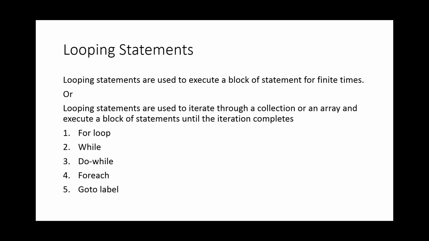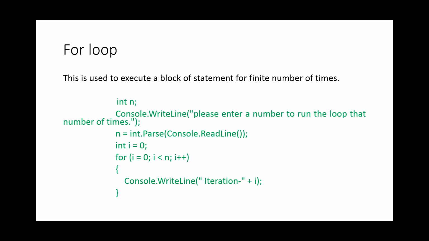Only foreach is a different one, which we will discuss later in these chapters when we are dealing with collections and arrays. Now we'll discuss the for loop, while loop, do while, and goto label. These are the things we are going to discuss now. The very first thing, the for loop. This is used to execute a block of statements a finite number of times.